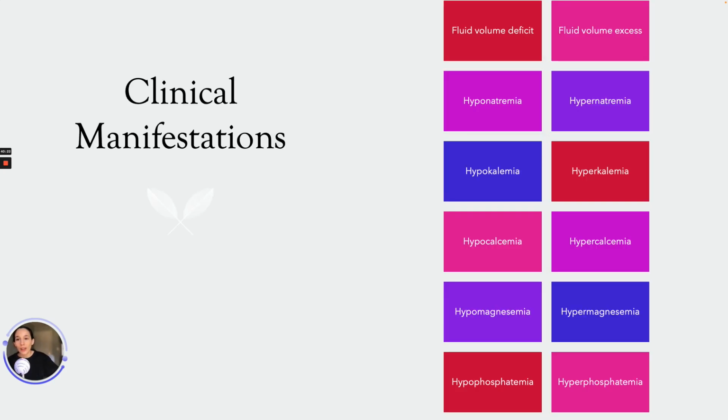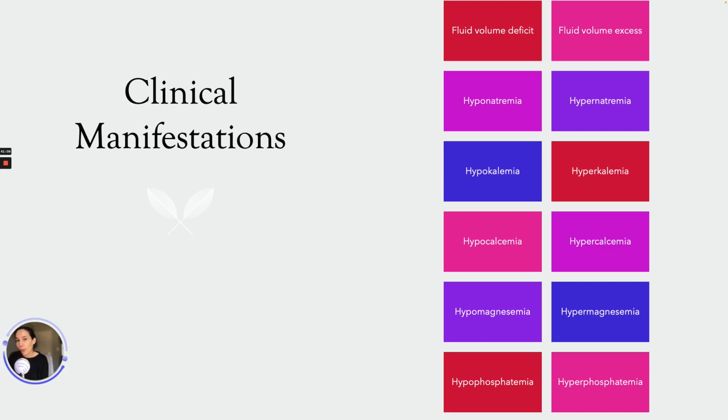So clinical manifestations that we can watch for include fluid volume deficits. So we would see acute weight loss, decreased skin turgor, oliguria, concentrated urine, orthostatic hypotension, a weak rapid pulse, flattened neck veins, increased temperature, thirst, delayed capillary refill, cool clammy skin, muscle weakness, and cramps. We'd also see fluid volume excess, which includes edema, distended neck veins, and crackles.